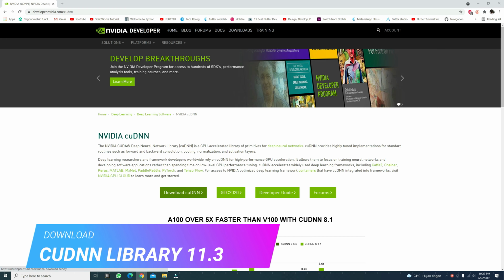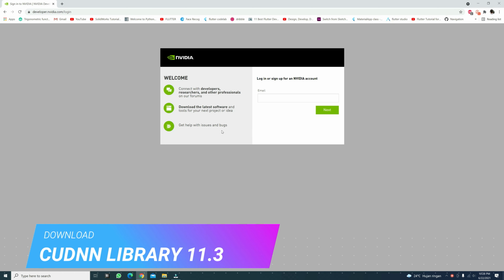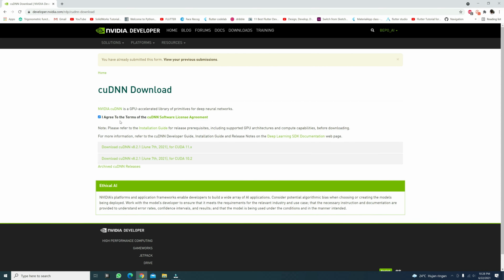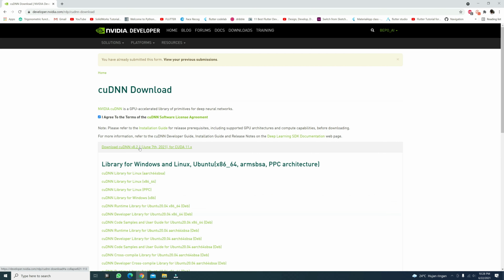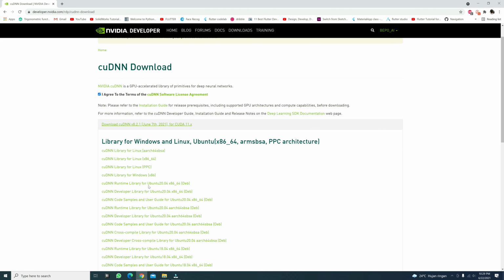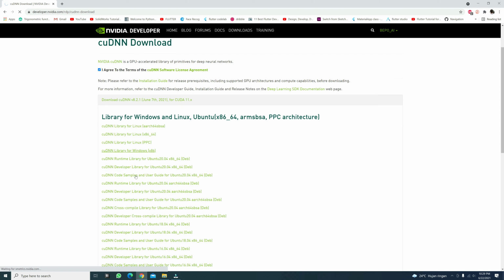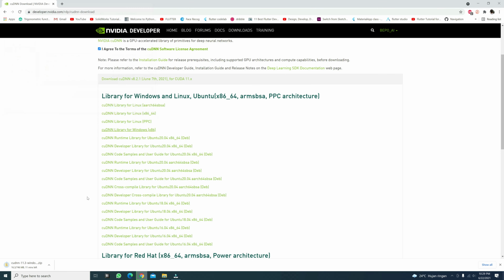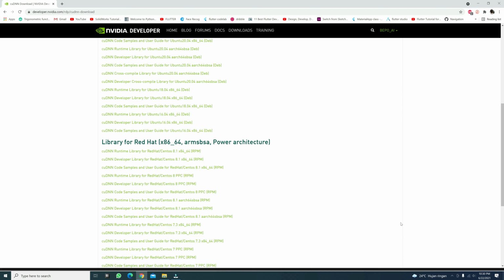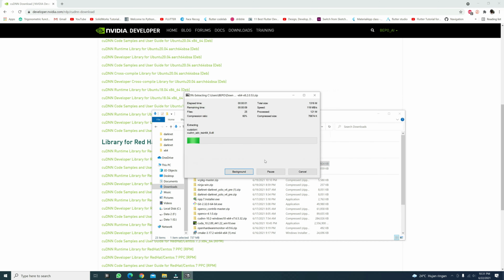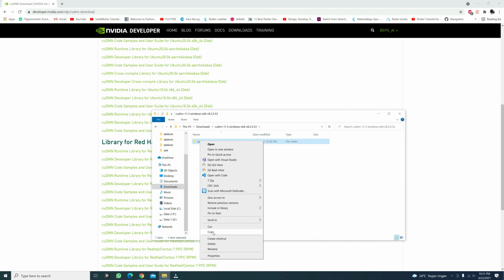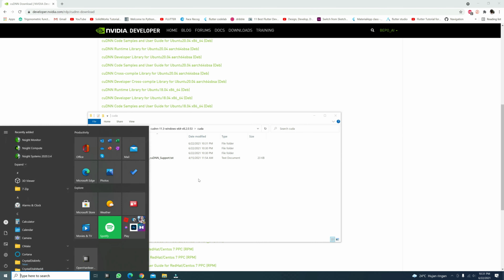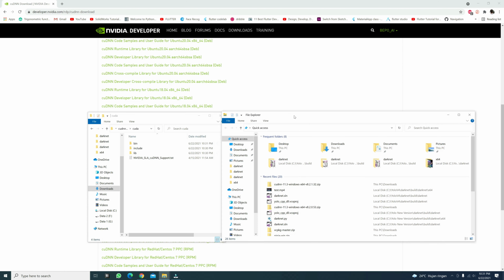And then we download the CUDA cuDNN library. Here we just press agree. Actually you need to log in first before you can download this file, and then you can select the newest one, but make sure to match. If your CUDA is 11 point something, you need to choose the 11 point something.